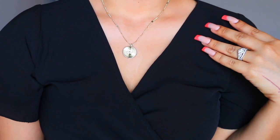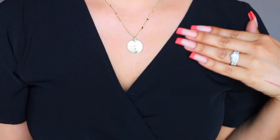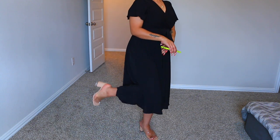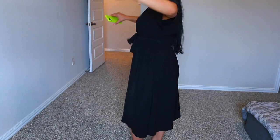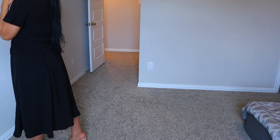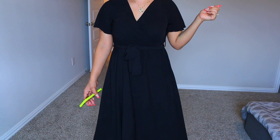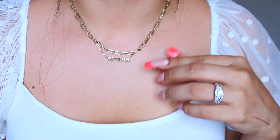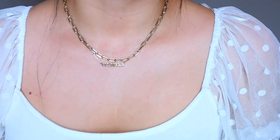For this dress I decided to go with the coin pendant — this is actually the Michelle set. It comes with three necklaces and you can either wear them alone or layered. I decided to wear it alone because this dress is just black and I want to go very basic with the jewelry. This is such a flowy dress — it's perfect for going out, if you're going to church, just for anything. I really liked how comfortable and flowy it was. The next jewelry piece I went with is the Mama necklace, and I actually used one of the chains from the Michelle set with this one.